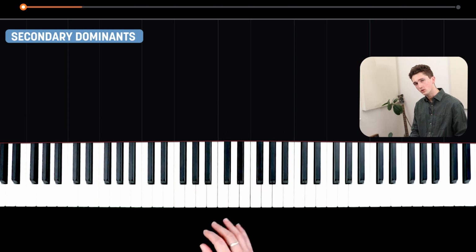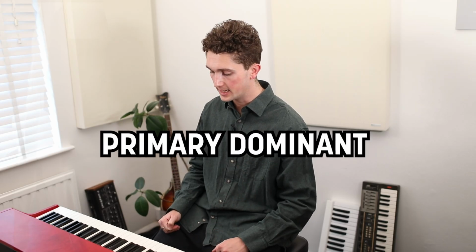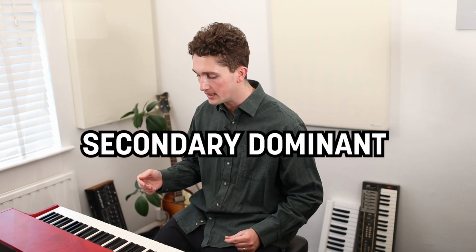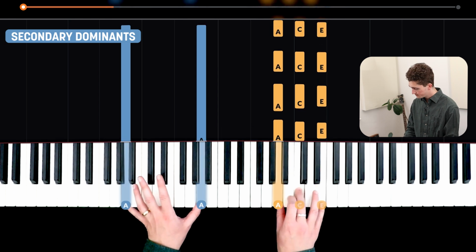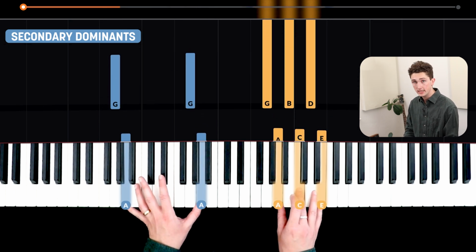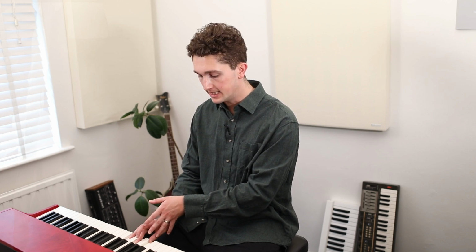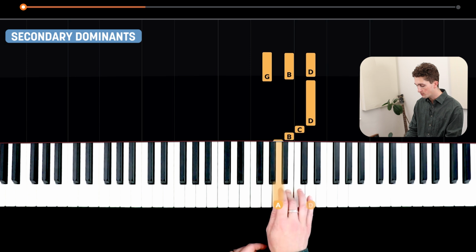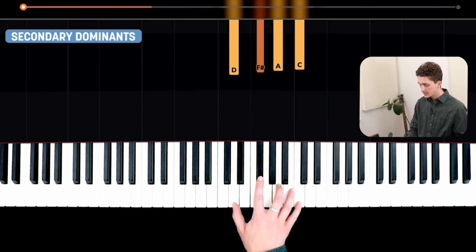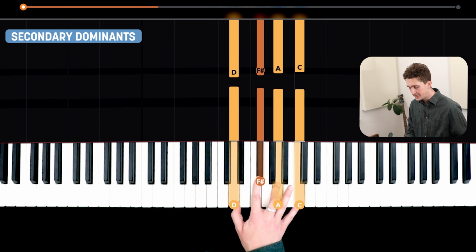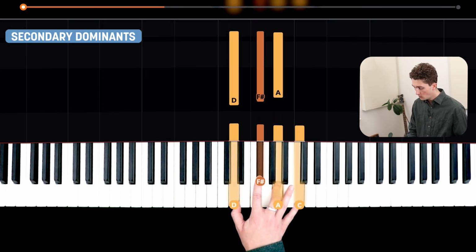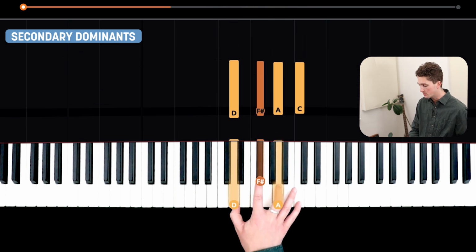So that's a normal dominant chord. That's what you could call the primary dominant of the key. But we're talking about here secondary dominant. So what does that mean? What we want is the 5th chord of a different chord in the key. So, for example, we start on A minor. Then we go to G. What would the 5th chord of G be? What's the chord that is the dominant chord of G? Well, that is D. 1, 2, 3, 4, 5, the 5th degree is the dominant. So the dominant chord of G is D, D dominant 7. Or just simply D if you want to keep it simple. It doesn't have to have the dominant 7 on it.